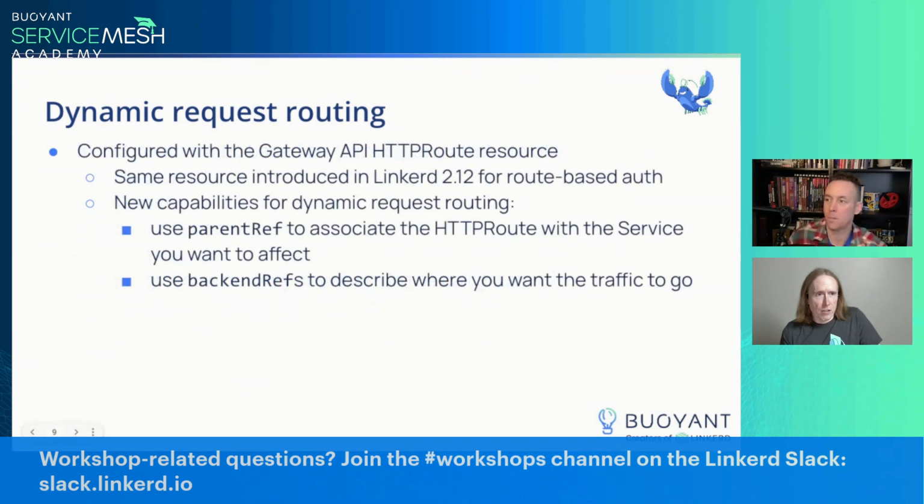This is configured using the new Gateway API HTTP route resource. We picked this up in Linkerd 2.12 to do route-based authentication, and some of y'all will probably remember that being discussed in an earlier SMA. We have added support for certain things within the Gateway API HTTP route to be able to do dynamic request routing. The biggest one is that we honor the parent ref section.